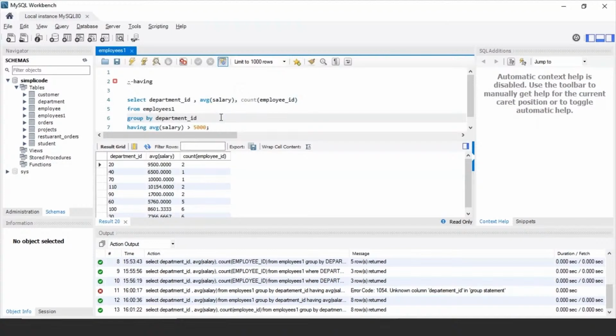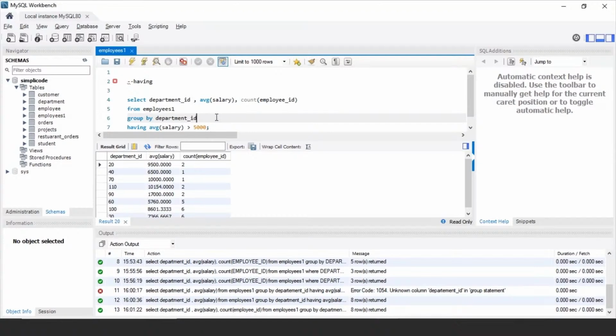Now we can also combine both the where condition as well as the having condition. We can combine the where and having clause together in a select query. In this case, the where clause is used first to filter individual rows, and then the rows are grouped to perform the aggregate calculations, and finally the having clause is used to filter the grouped data, that is the identical groups that are having the same values.